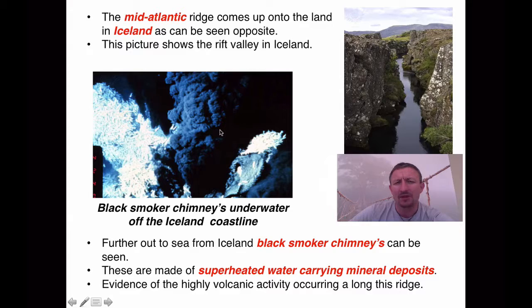You'll see these black smokers where they'll actually generate superheated water, which rises up to the surface, and the result is it carries these minerals. So it looks like smoke coming up, but it actually isn't. It's down to minerals. So this shows the activity of the magma coming close up to the surface of the Earth. Now, if you know anything about Iceland, Iceland is very volcanic, and you'll find that you get lots of geothermal areas due to the close vicinity to the plates and the superheated magma.